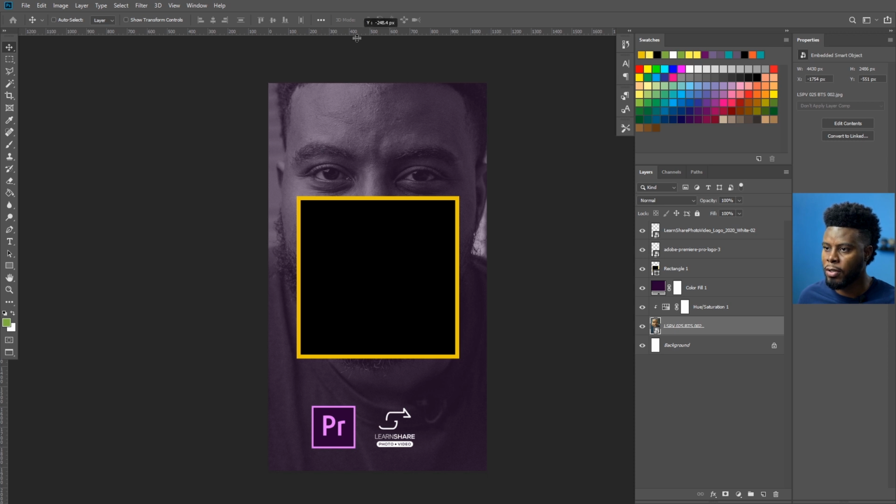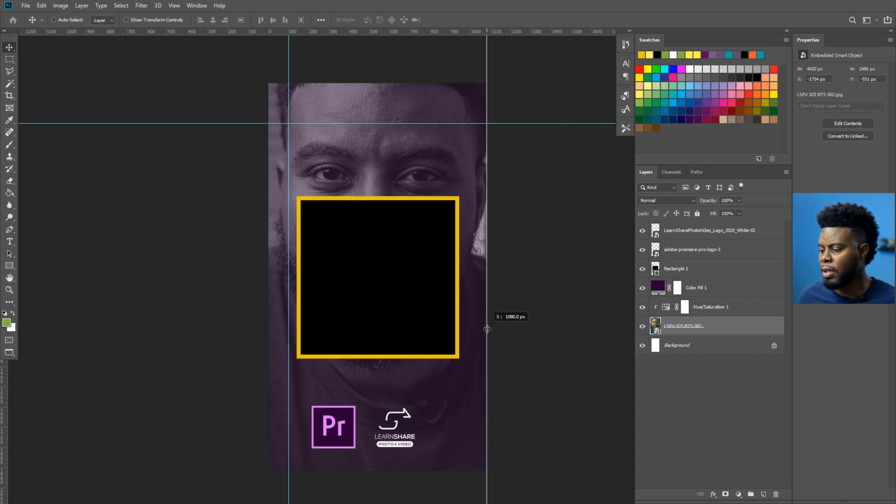And I'm just going to drag down a guide here to about 100 pixels, or let's do 200. And then from the left and right, the same thing, but we're just going to do 100 on the left and right. And this is 1080 right at the edge, 1080 pixels. So 100 pixels from that would be 980, about there.